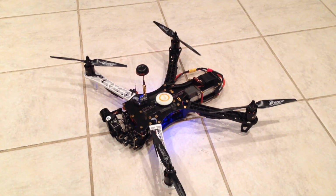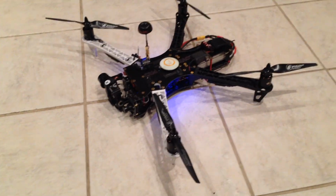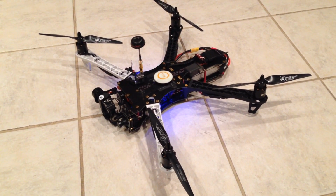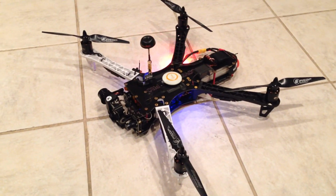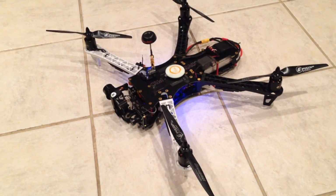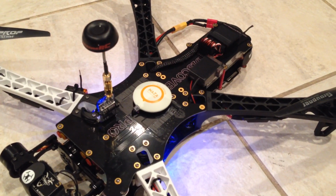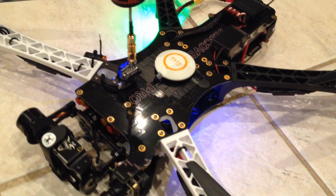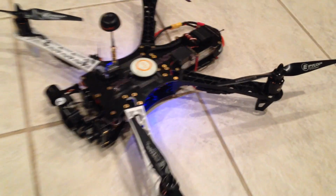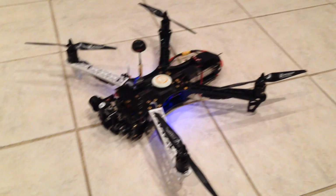It's a nice quad. If you're looking for an aerial photography rig, this one is awesome. The GoPro fits right in front, and props are out of your view. It's just an amazing quad, and it takes great footage. Trappy from Team BlackSheep, this quad is the best. If you're seeing this video, this is the best quad I've seen so far, and I've seen a lot of other ones. I've test flown a lot of other ones. I've even tried the 540G, and this one by far is still one of my favorites. Everything on the frame is awesome. That is probably the best feature of this quad.